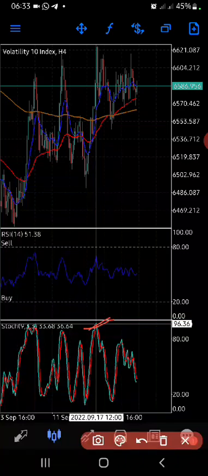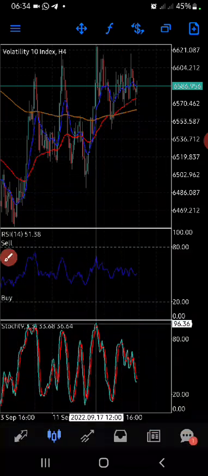If we follow this line, it is showing us at this tip here. And if you observe, the market actually sold down to this place. So if you had followed your stochastic oscillator and took a sell trade from here, you would have been in profit because the market sold down to this point. So you can see that is how the stochastic oscillator works.